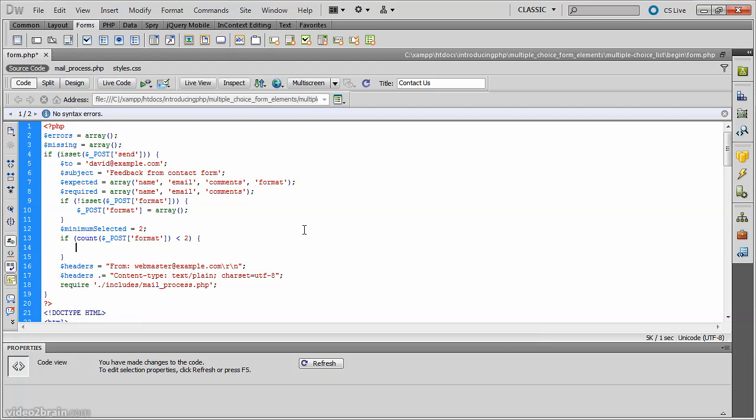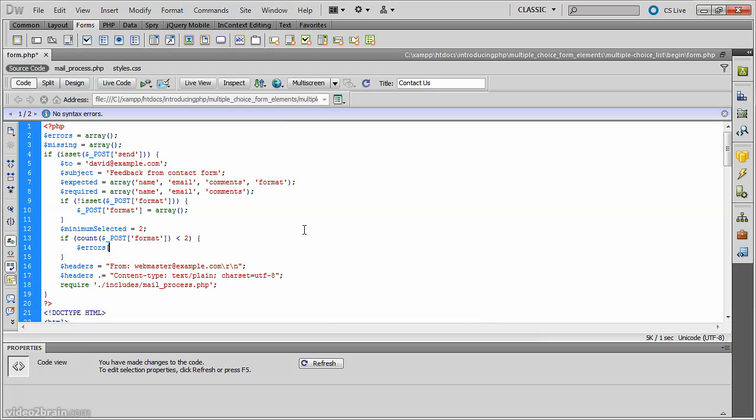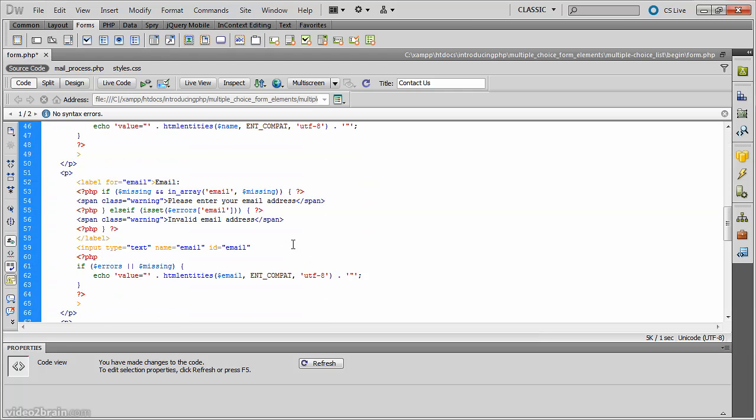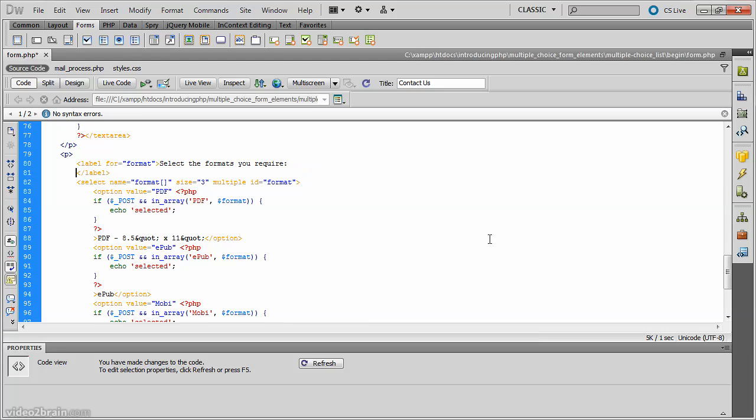then we'll add an element to the errors array, calling it errors format, and set its value to true. And you can now add an error message to be displayed if there are fewer than 2 items in the format array. So let's just go down here, and we'll add the error message inside the label for the choice list.